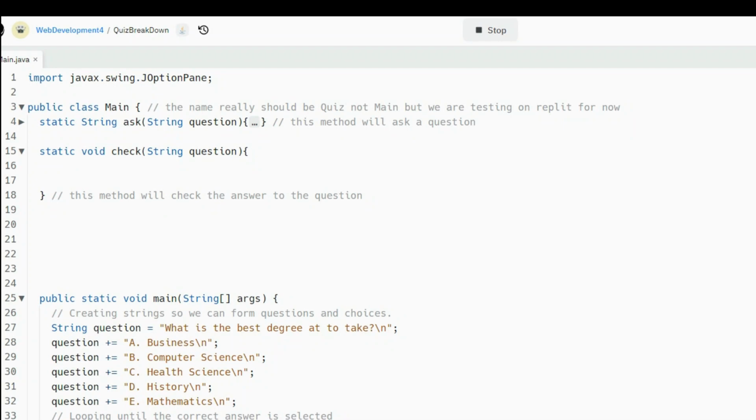Alright, when we are checking the answer, what are we doing? We want to make sure that we have placed in the function a method that will tell us if the answer is correct. Okay, let us see what the question says the check method should have with it. So let me go over.